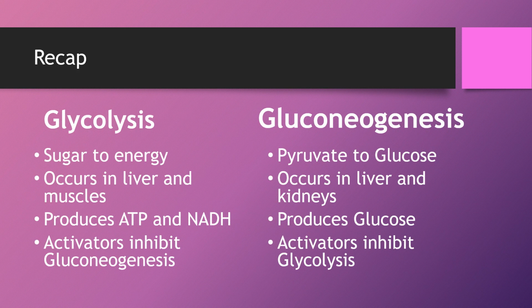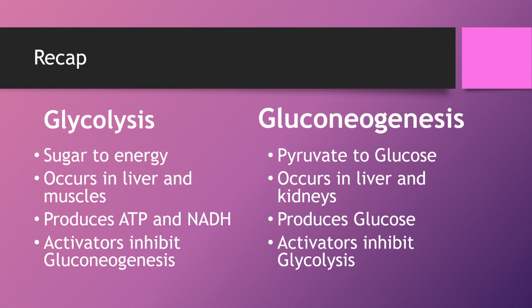So just to recap, glycolysis over here on the left, gluconeogenesis on the right, and with the help of specific enzymes in both pathways, glycolysis is that cell's way of making energy to form ATP and NADH, and this reaction occurs in the liver and in the muscles. And gluconeogenesis is making sugar out of carbon compounds found in the body to get back to homeostasis due to the depletion of glucose, and this happens in the liver and kidneys.